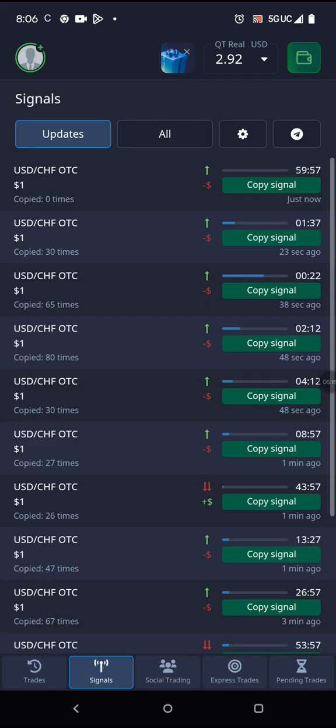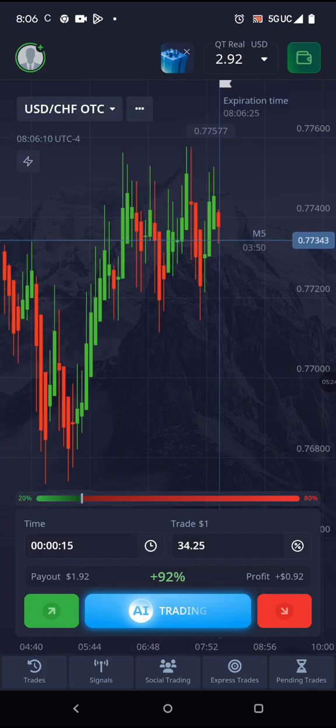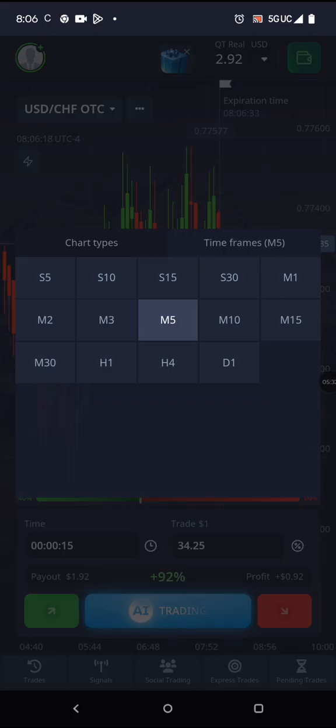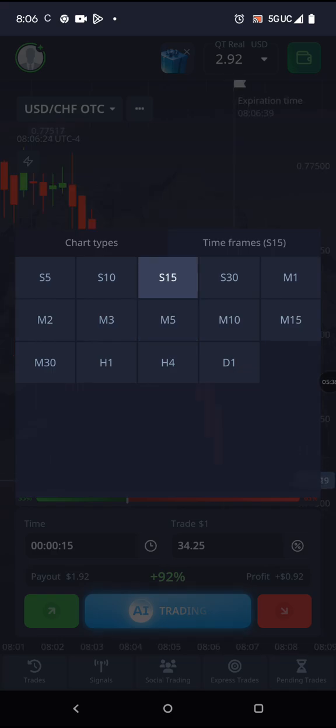If you want to see the signals, you click on signals at the bottom, and the signals pop up. Then if you want to change it again, you click on signals, and it goes back to the chart. But what I'm going to do is change the time frame. So I'm going to come back up here and click on that chart again. Instead of the 5 minute time frame, because I know what this pair is looking like, I'm going to go to the 15-second candlestick.